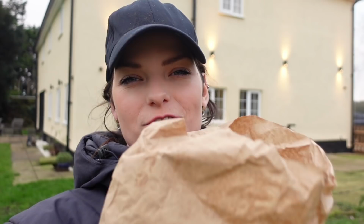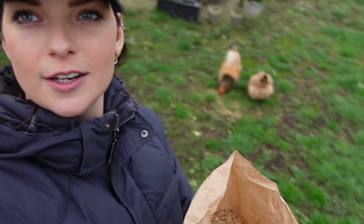And the good thing about going into the barn is grain is stored there. So I've cheekily filled a McDonald's bag with some grain. My lucky chickens. I have asked, don't worry.